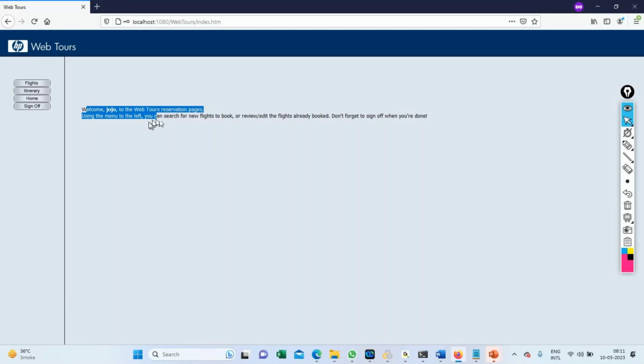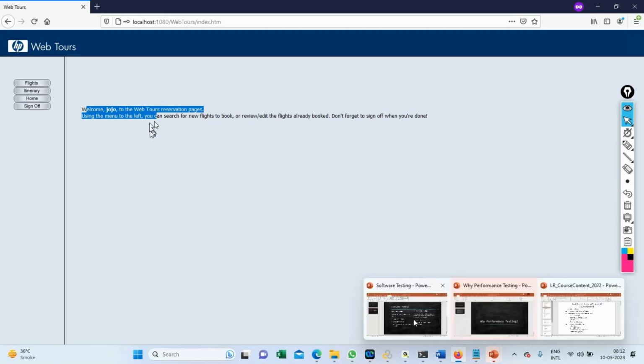But as a performance tester, I'm more interested in verifying how fast the user was able to log in. When I enter username and password and click on the login button, how much time it has taken for the user to log in successfully. So the timing is important: how much time it has taken, how fast the page has loaded. Those things are important from a performance testing perspective.